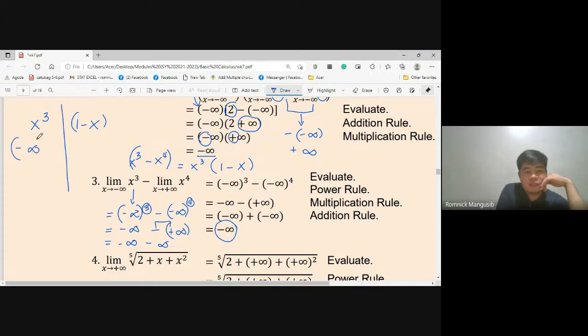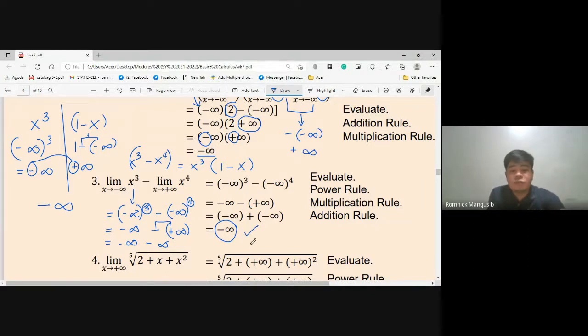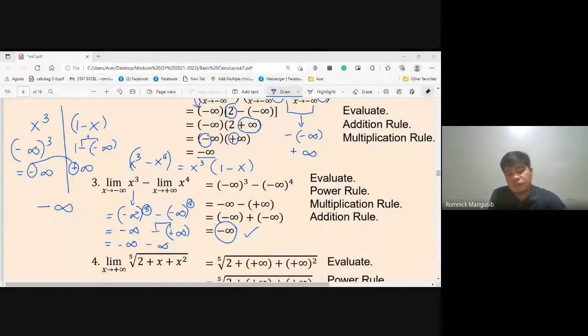Erase mo ang negative infinity kay cube is negative infinity. 1 minus negative infinity. Negative and negative becomes positive. So this becomes positive infinity. O multiply mo negative times positive times negative, the prevailing answer, negative infinity. Yun din. So if you choose to have factoring or you choose to have final determination of sign by just simply having the idea of exponent at saka yung multiplication, wala naman talaga siyang masyadong problema. Right? Nakikita mo, hindi kasi siya naging indeterminate.